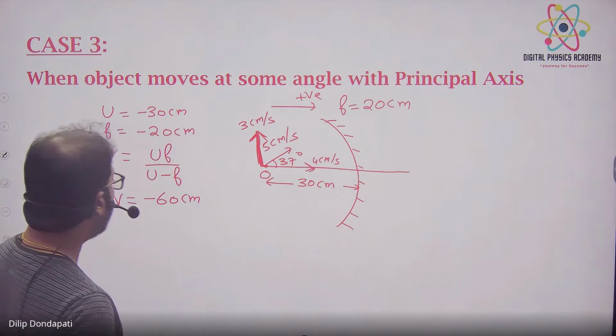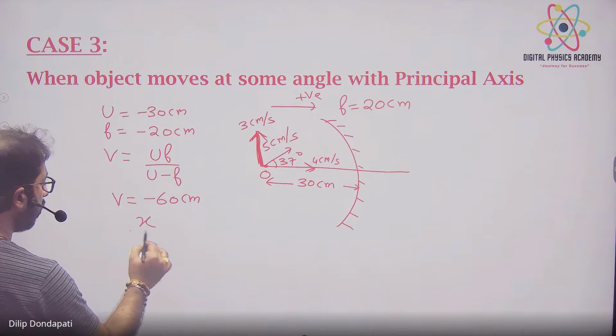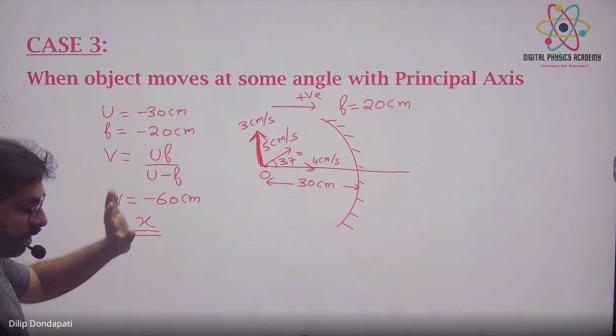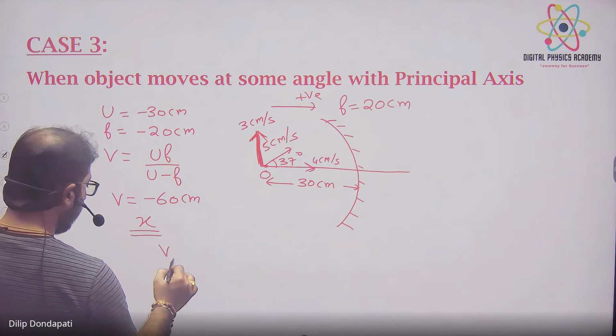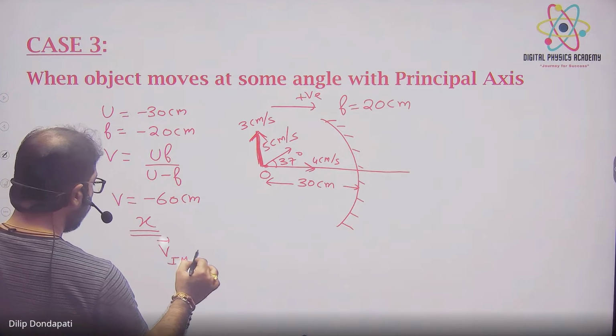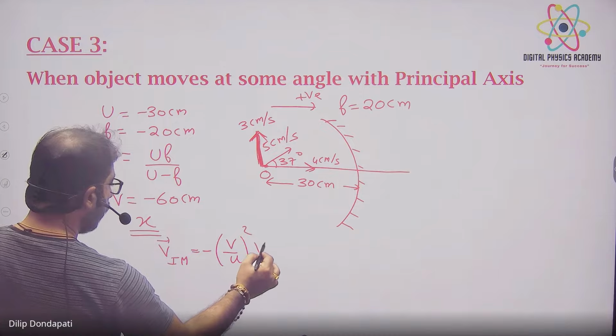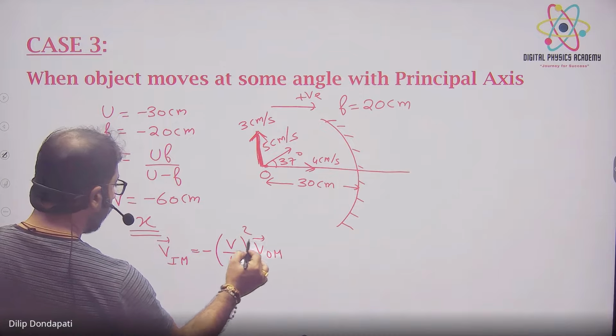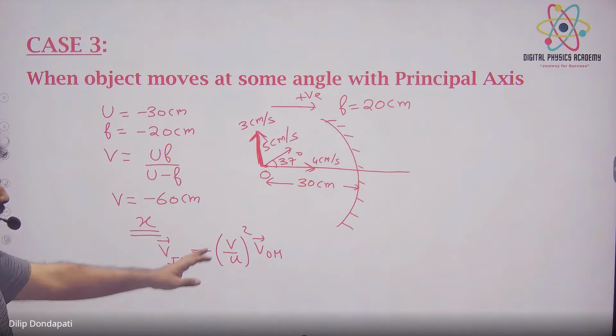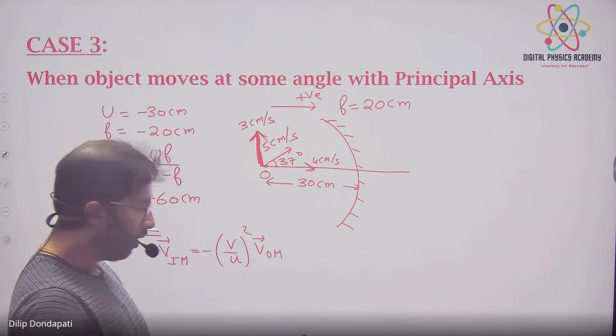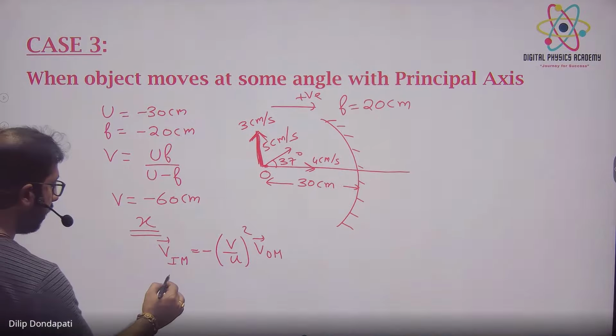Now first x direction का find करो. X direction का फॉर्मूला यूज करके. फिर मेरा तो रेस्ट है ना. So v_Im is equal to minus (v by u) whole square into v_om. And this is a vector form है. Vector form वाला velocity है. ये वाला distance है. हाँ. Now करो. Substitute in v_I x direction find करो.